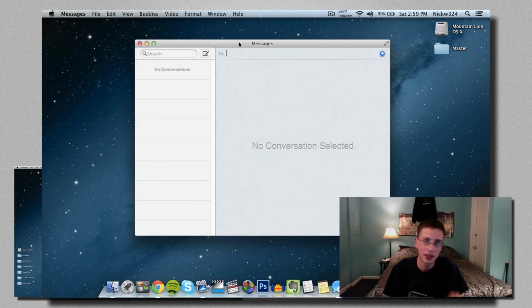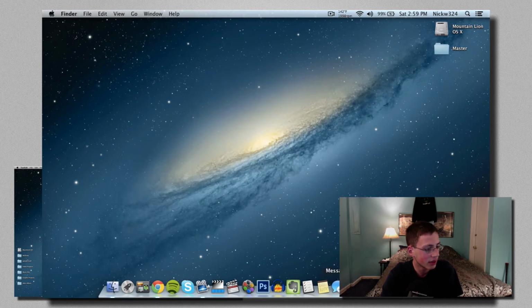So now you can send text messages to each other via the desktop to your iPhone or iPad, as long as they're on the iMessage service. And this is cool, but I don't really have any friends that I actually iMessage with because nobody uses iMessage that I know of. If you guys use iMessage, then congratulations. I'm just saying nobody I know has really any use for it.